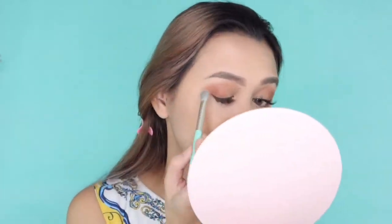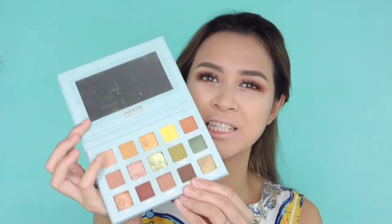So just blend with the clean, somehow clean brush. Blend all the way. So yan siya guys. Next, maglagay naman tayo sa actual lids. So syempre, bet ko yung mga shimmery, mga glittery. So in the same palette, actually, I think I'm gonna use just this palette.